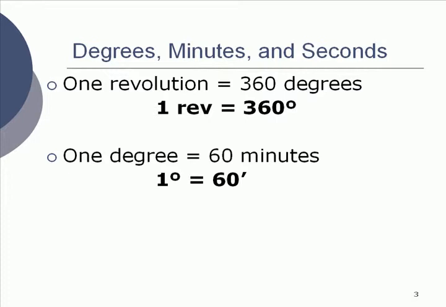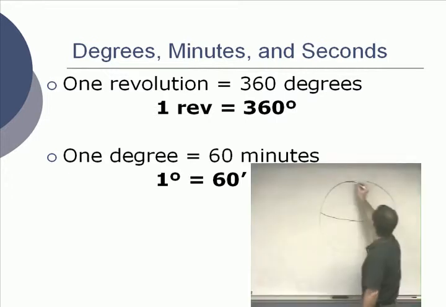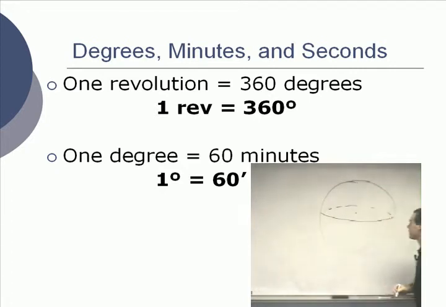To give you a little bit of perspective about this, if you had the surface of the Earth, the circumference of the Earth, let's say we were at the equator, okay? Somewhere in the middle of the Earth, buried in some hot molten magma, is the center of the Earth. If you could make an arc that was 1 degree out at the equator, of course, you'd have to go 360 degrees to get around the circumference of the Earth, right at the equator. How far do you suppose you'd have to travel in order to navigate 1 degree of, let's see, I guess this would be 1 degree change in longitude?